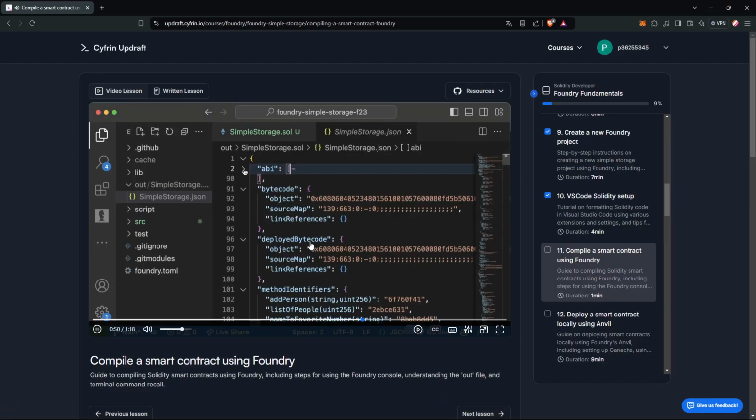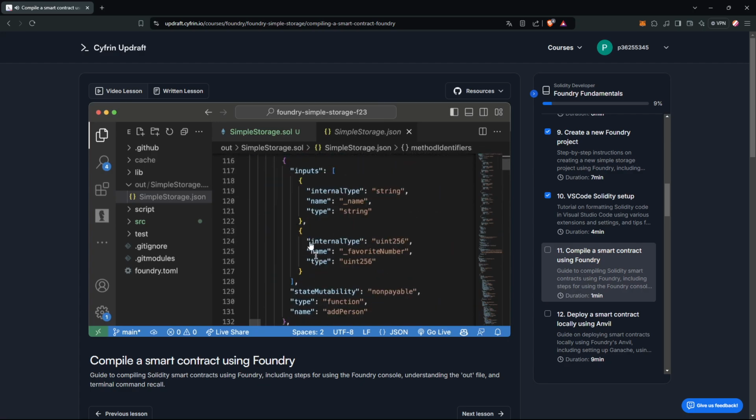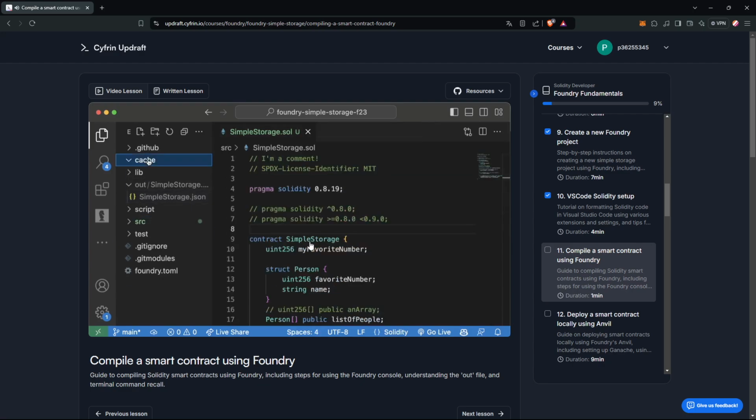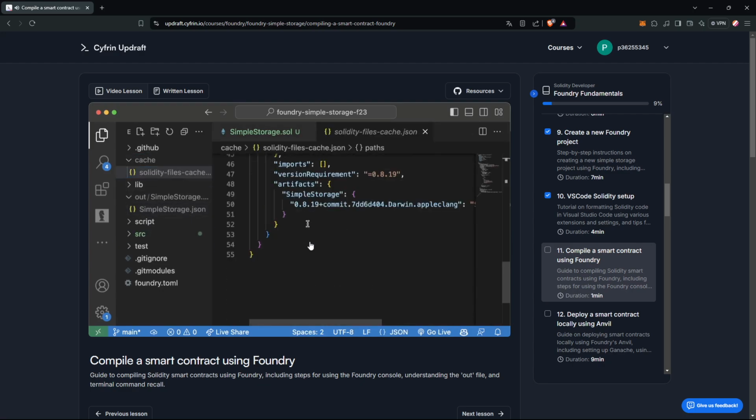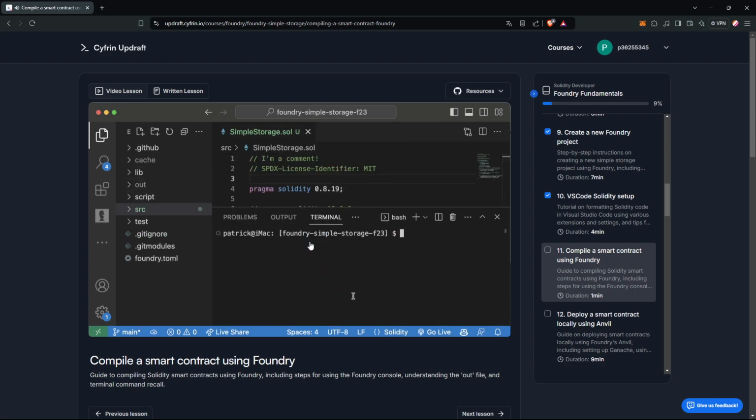drop down thing next to it, and it'll minimize the ABI, and we can see the rest of this stuff like bytecode, method identifiers, and all this other stuff, which we'll learn about later. We also get this cache folder. This is a folder that you would basically ignore. Now, anytime in our terminal we hit up, we can actually cycle through commands that we've recently run. So if I run some crazy long command like this echo here, which is a bash command, don't worry about it, and I want to run it again, I can just hit up.